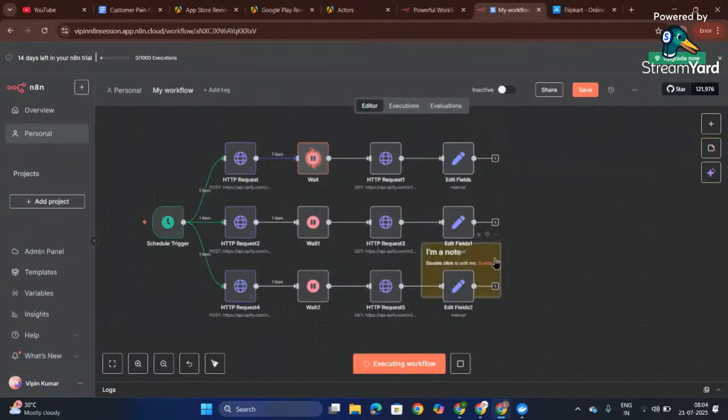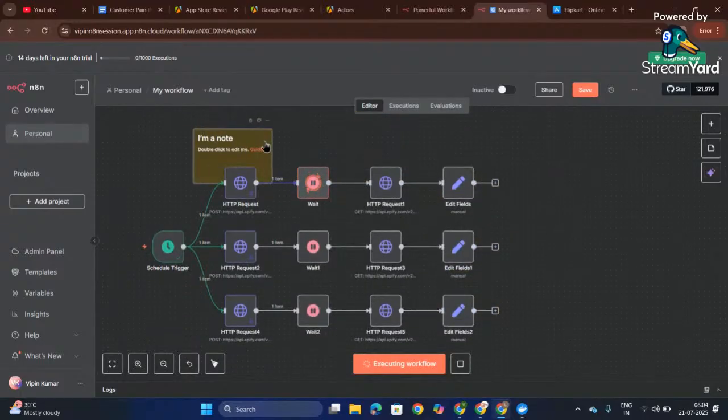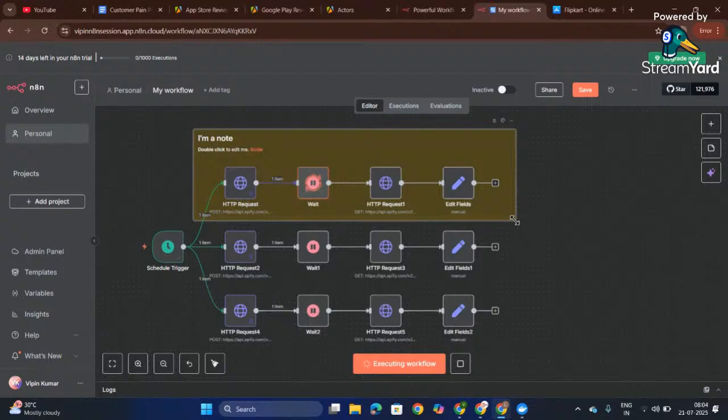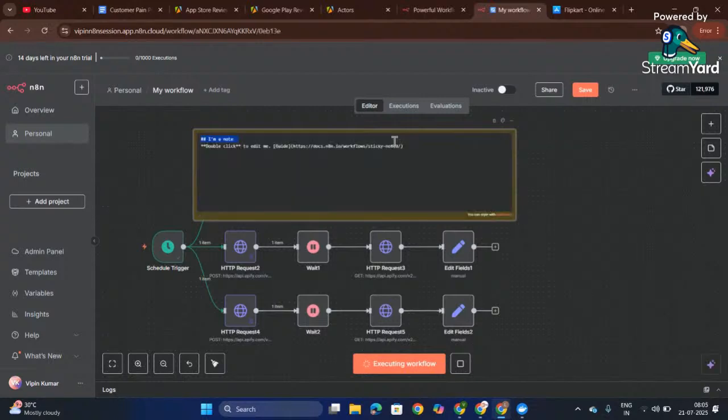Meanwhile, I can add the nodes. We can click on the specific tool to add a node.